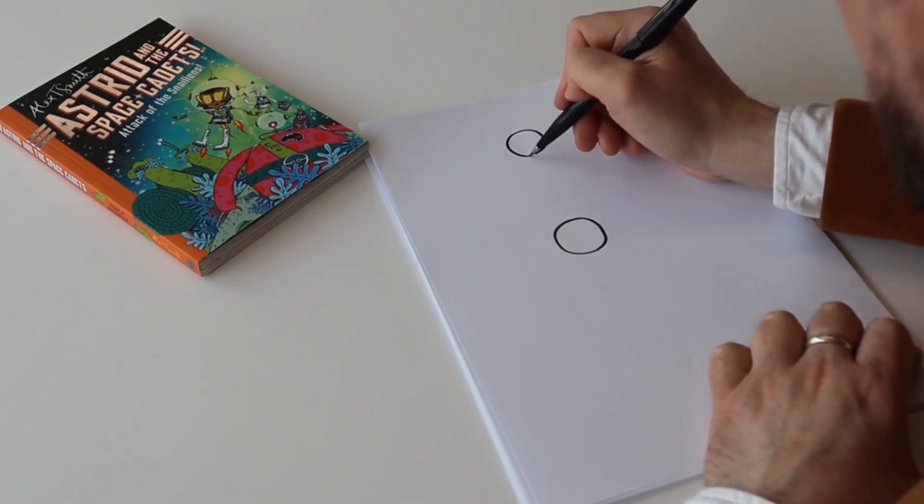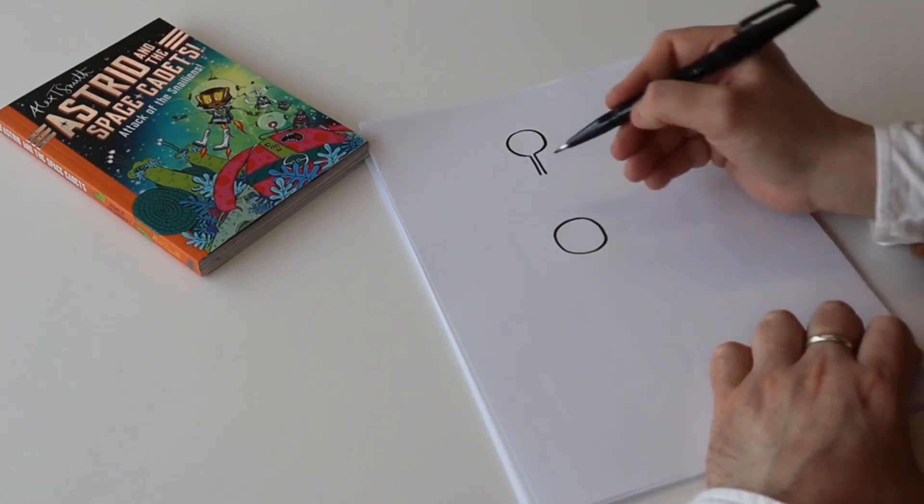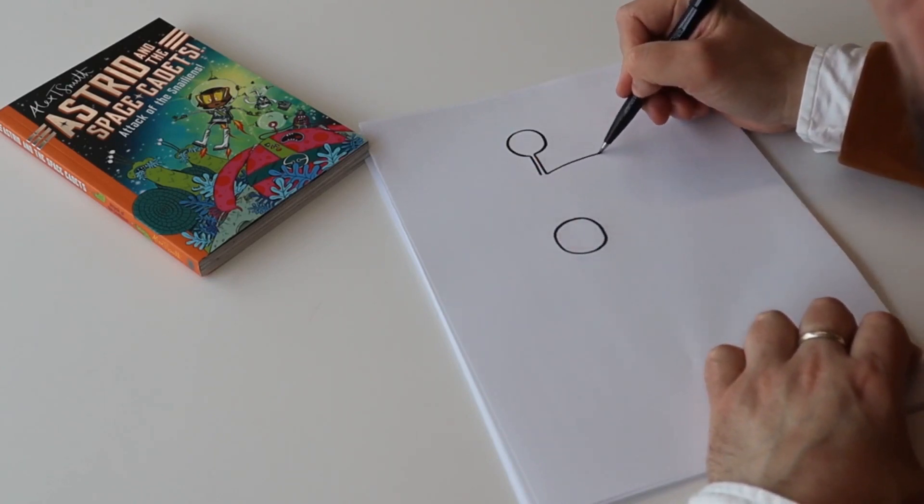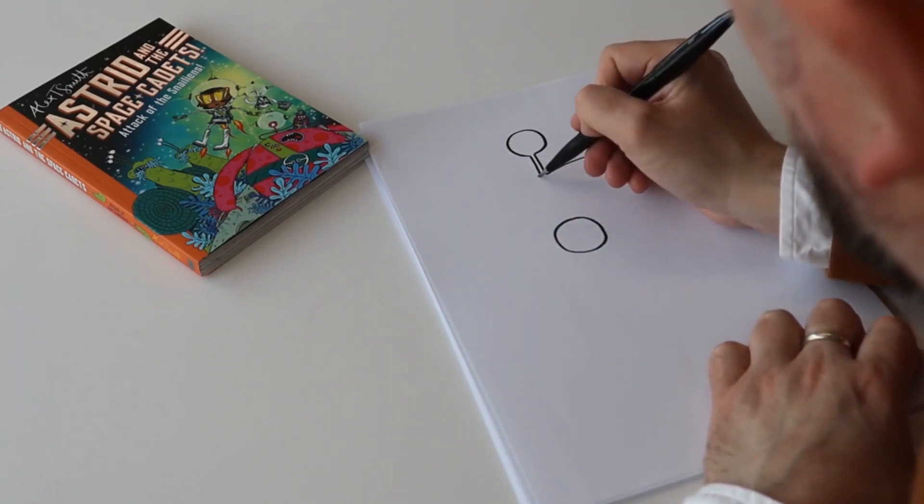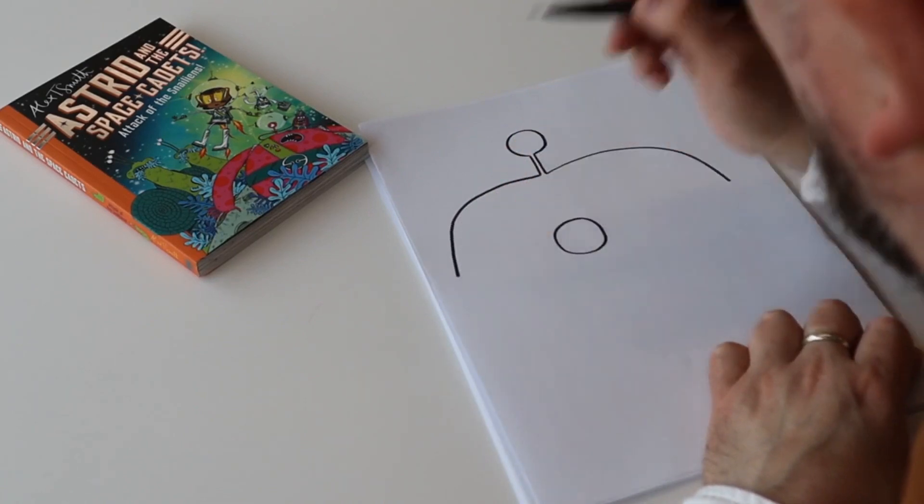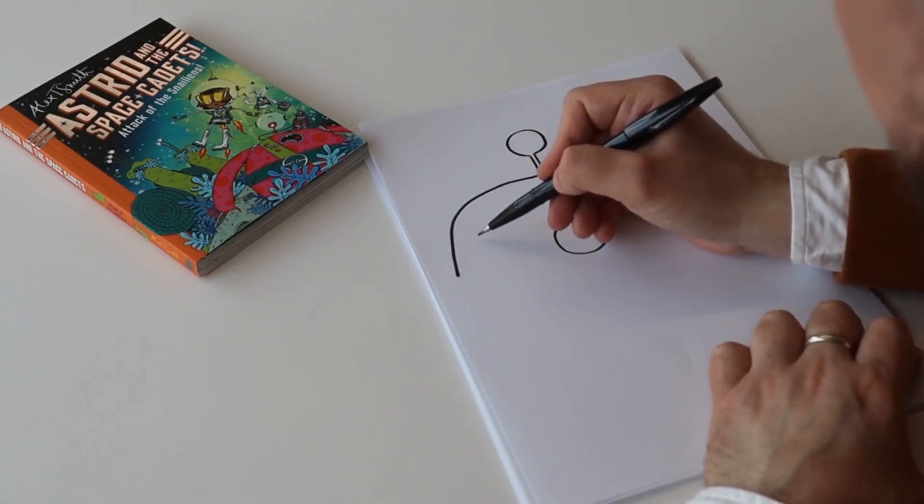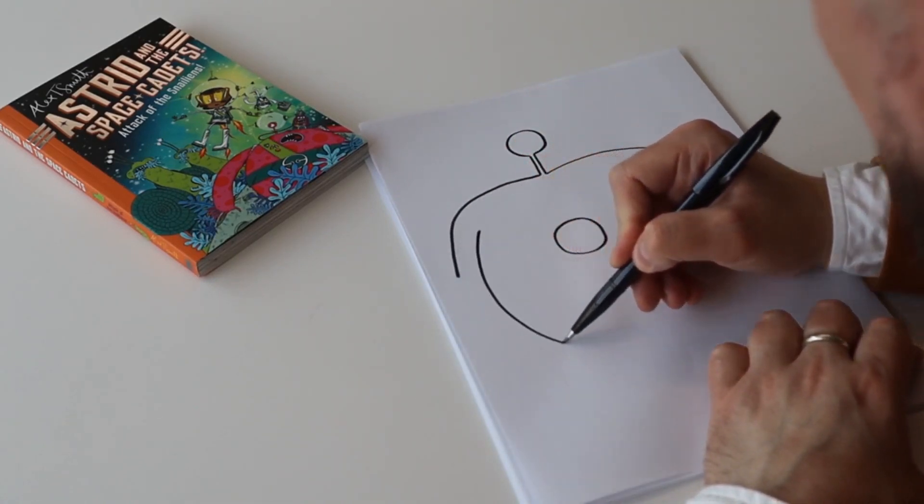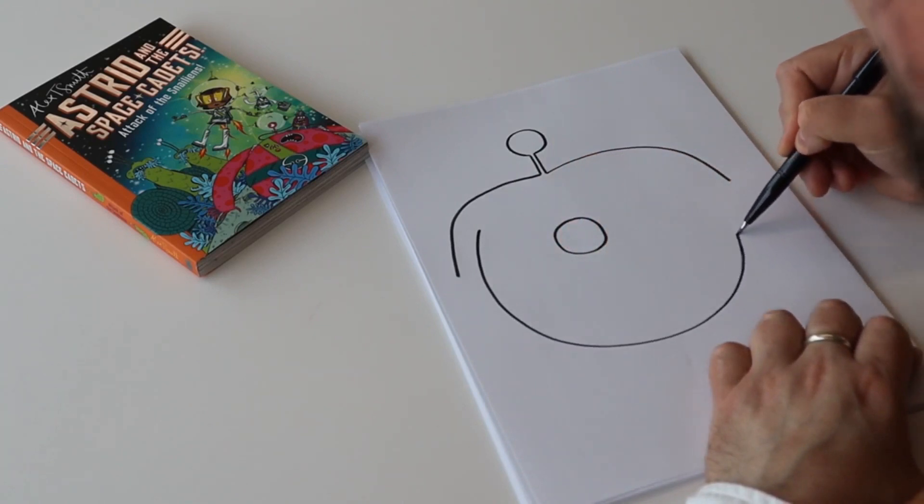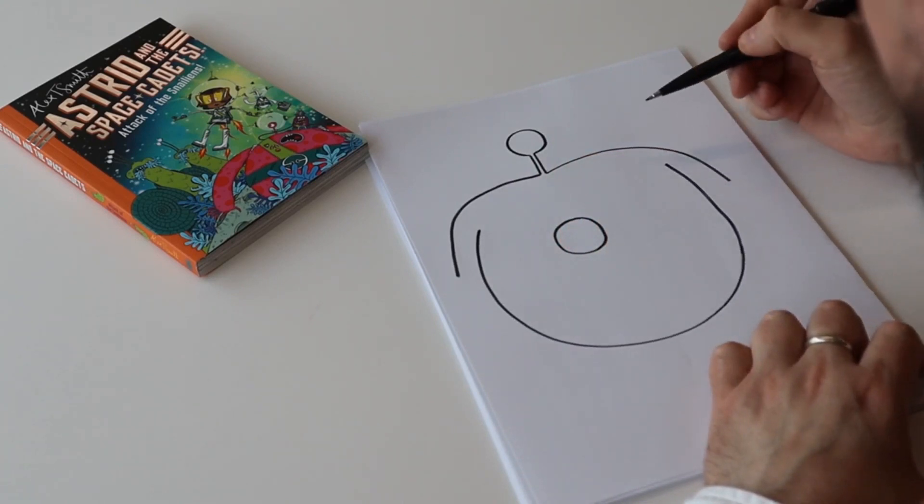Back up here we're going to draw her neck, really. It's very skinny, just two lines. Then we're going to draw her shoulders, a curved shape on each side. Then we're going to leave a gap and draw another almost circle there. That's for her body.